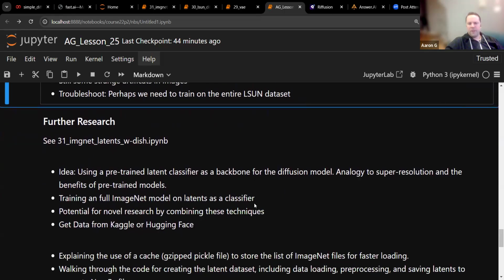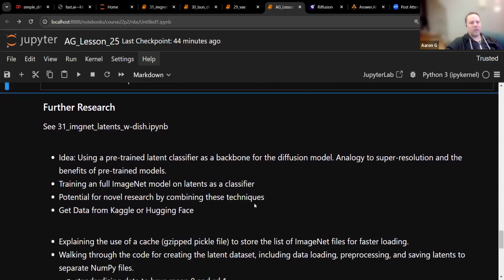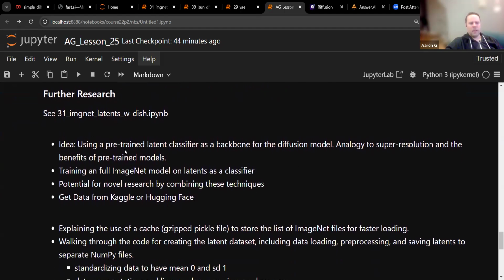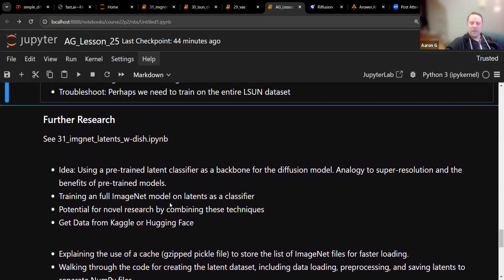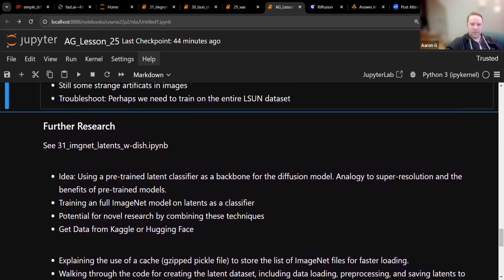All right, and so the final section referred to notebook 31, and it wasn't really fully fleshed out. It was more of a concept, like here's one thing you might want to try. And as of the time when this video was recorded, I don't think people were really doing this. I don't know if it's commonplace today or not, but he starts with the ImageNet data set. And he's like, wouldn't it be cool to train a classifier on the ImageNet data set, but working in latent space, right?